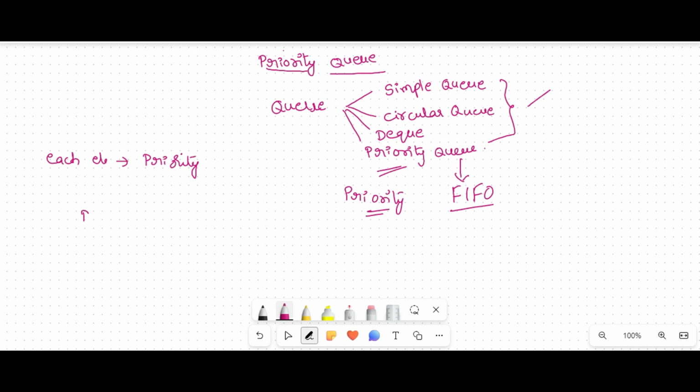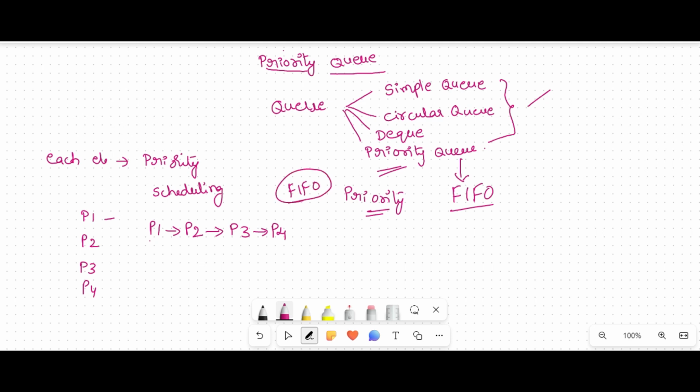For example, here I want to perform 4 operations: process 1, process 2, process 3, process 4. Generally in queue data structure, scheduling is first in, first out. First in, first out means first P1 came, so first P1 is performed. Next P2 came, so P2 is performed. Next P3 came, so P3 is performed, and then P4. Like that, 4 processes complete their tasks in first in, first out manner.